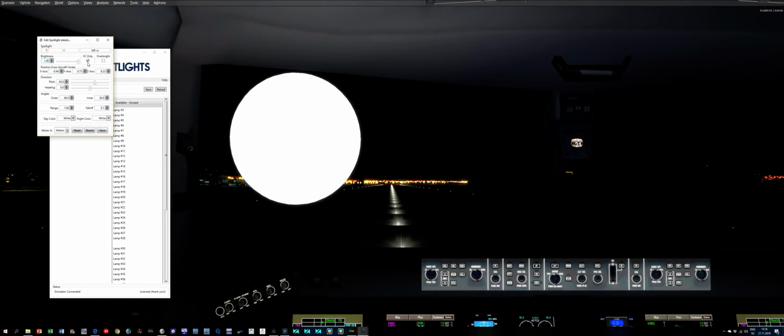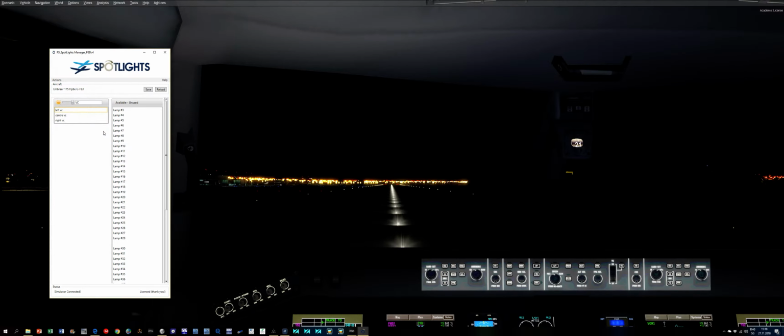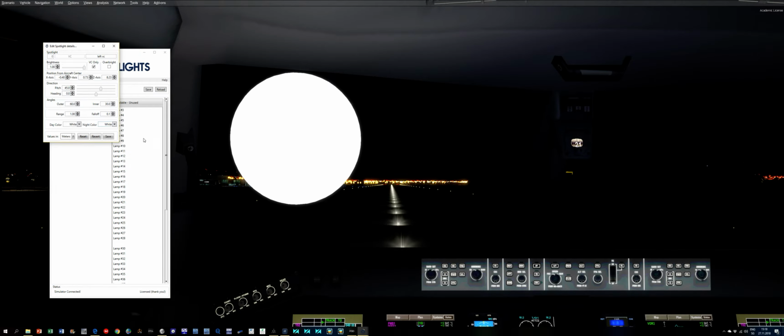If you want to do landing lights, you just untick that box and it will light up the ground outside. You just have to move the light outside the aircraft, wherever you want it. And then when you go into save mode, it disappears. So only when you're in edit mode you actually see that light, which is great.